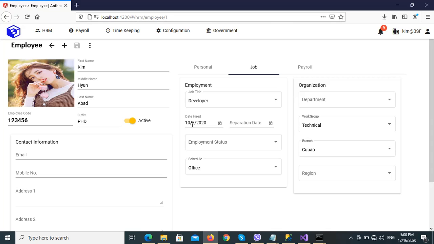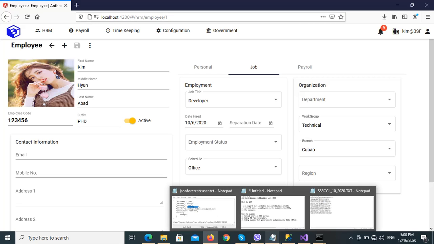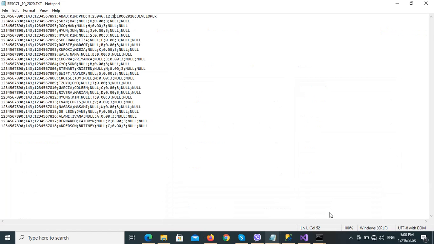That's why it is 1 and there is no separation date. So that's the rule for putting this column. And as you can see, the other employees have 0 gross pay, so that's why their status is 3, or no earning.